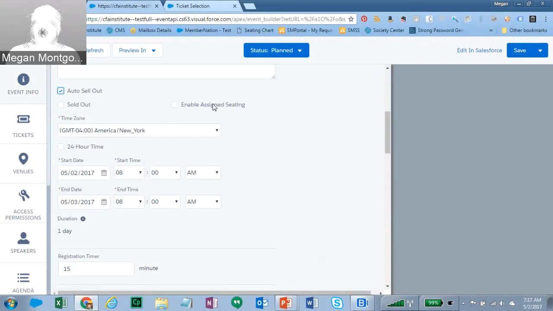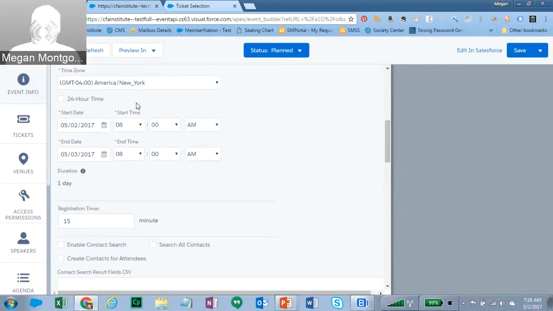One is basically group tickets, where an individual can purchase a block of tickets, and they'll indicate who the individuals are who are going to be included as part of that group. You can also do assigned seating or table registration, which is sort of similar, where you can have basically one table, and you have specific individuals purchasing specific tickets for that table. So again, it's similar to groups, but there's slightly different nuances there.